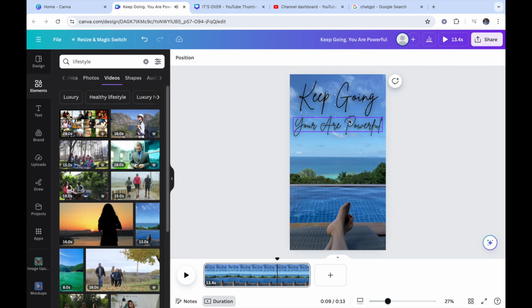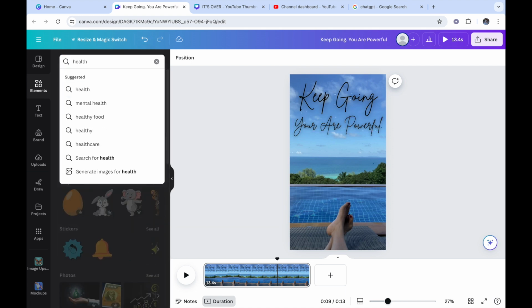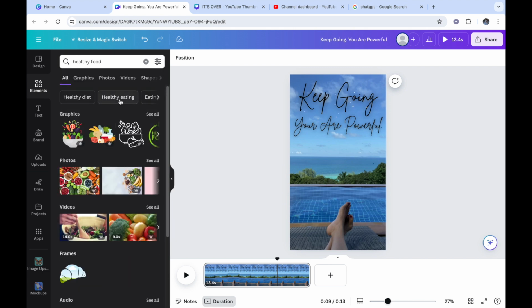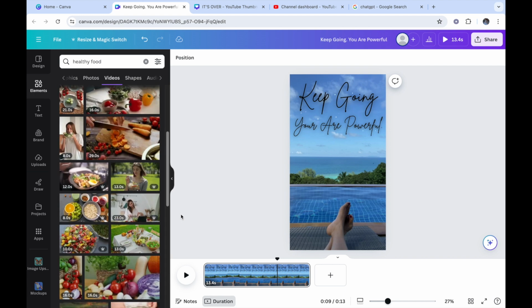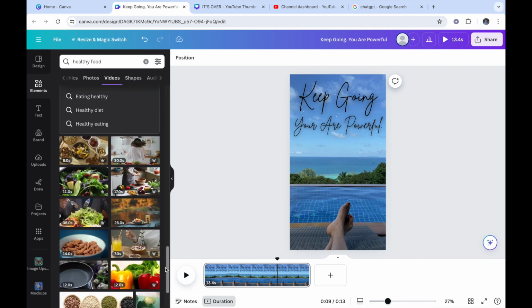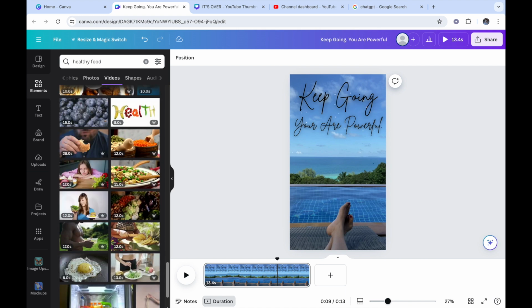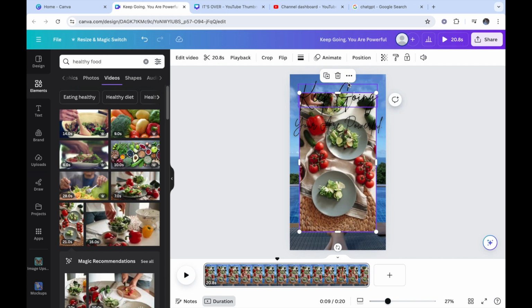If you wanted to do, I don't know, say a food page, so you could do like healthy food. Let's have a look. Let's pick that one.